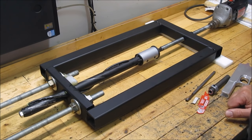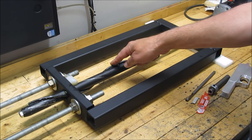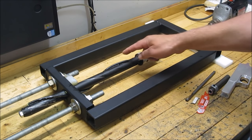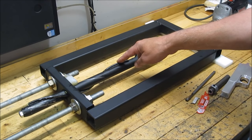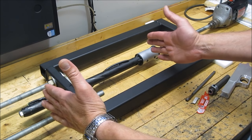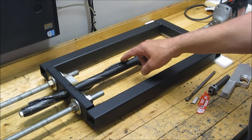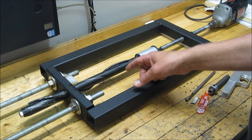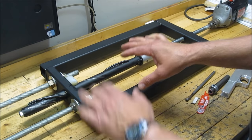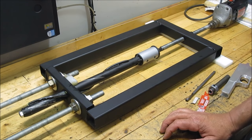Some things change and some things stay the same. In this case, this method has stayed the same — it's a very effective way of determining the twist rate in a barrel. Just a piece of pipe with a quarter-inch rod wrapped around it and tacked every so often. You take the pipe, determine your twist rate, wrap some string around to match that, mark it with a sharpie, and then you can hand-form these quarter-inch rods — they're very soft — clamp, tack, and grind off the high spots.